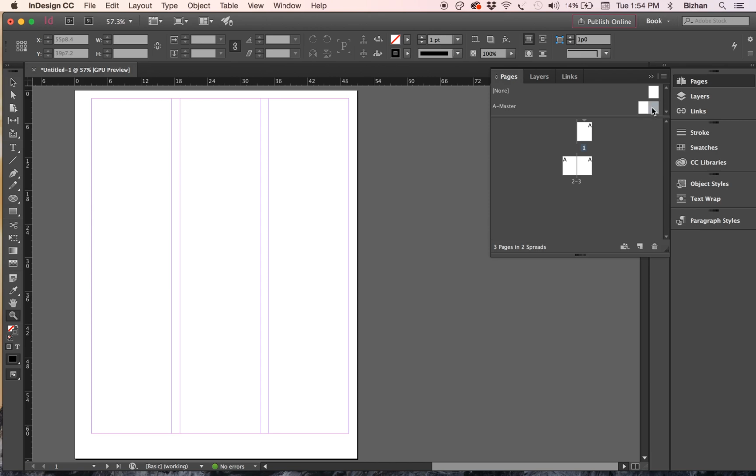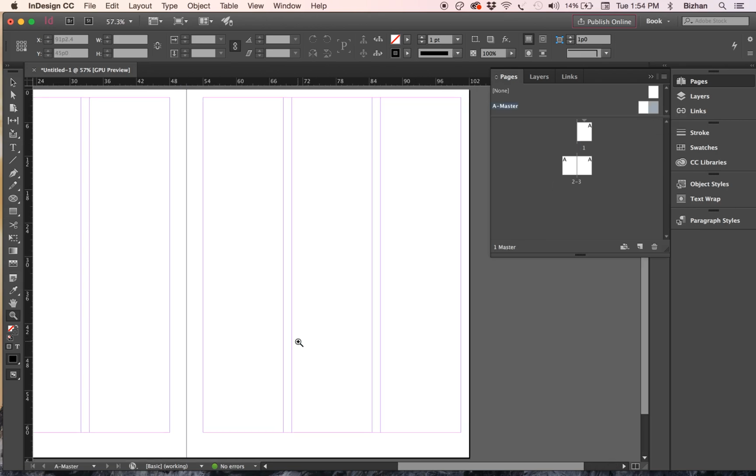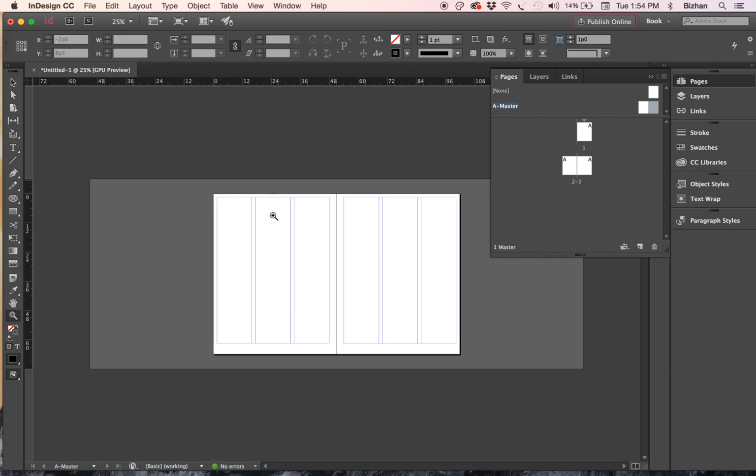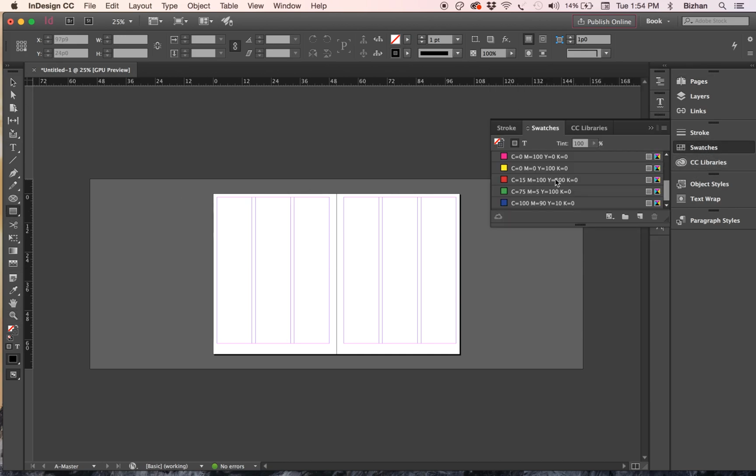If I double click on the master page, I'm now in a spread. And what the master page is, and I'll zoom out a bit, so I have my left master page and my right master page for this template, A master. Now I'm going to pick a color real quick just so it's easily visible.